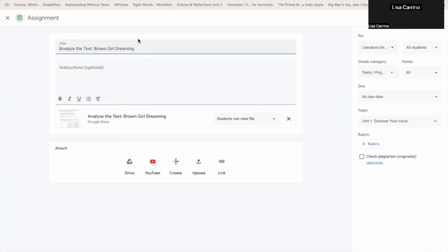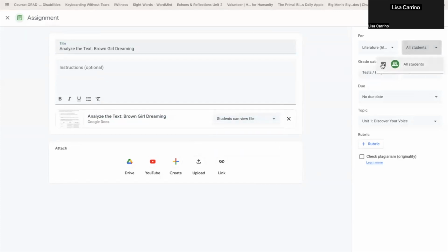In here, when you're setting up your assignment, you have the title of the assignment and you have your resource. This particular one has the students being able to view the file. Really, before I assign this out, I'm going to have to change that so that I can make a copy for each student, because that means the students have their own copy as opposed to being able to view my document. But it has the grade category over here.